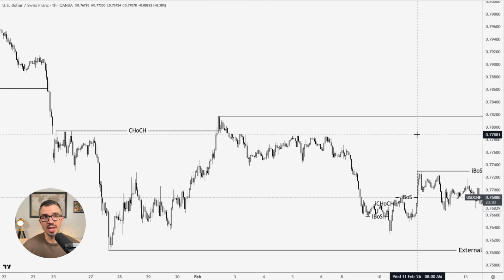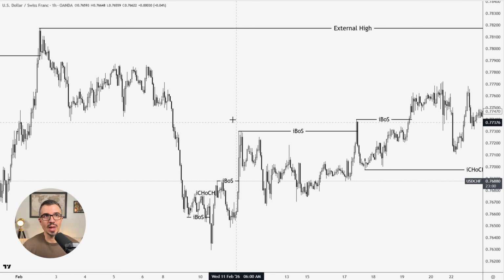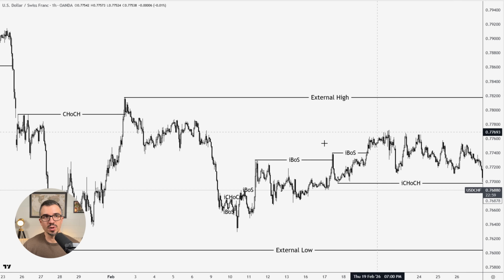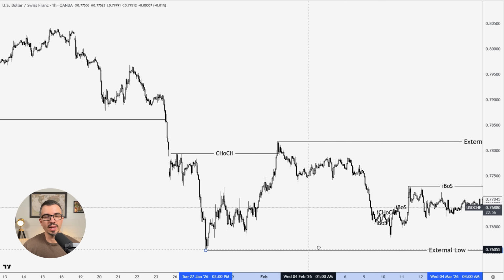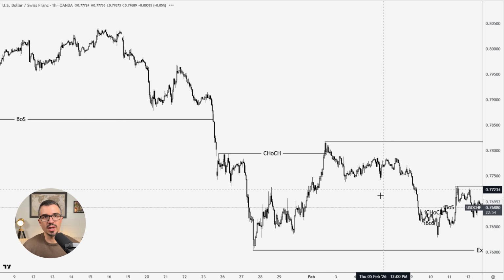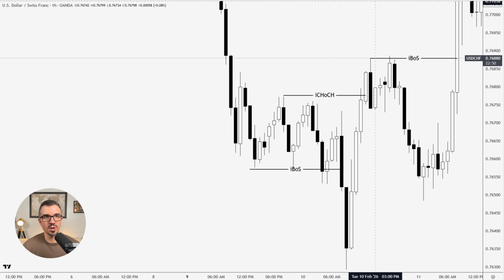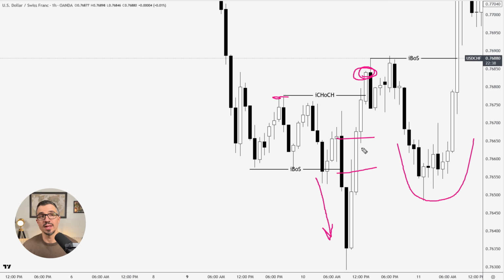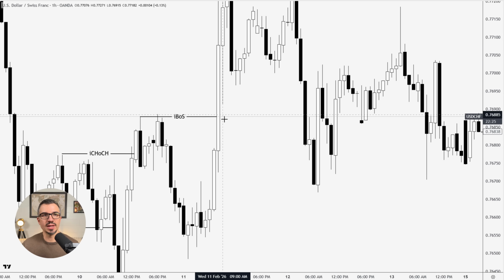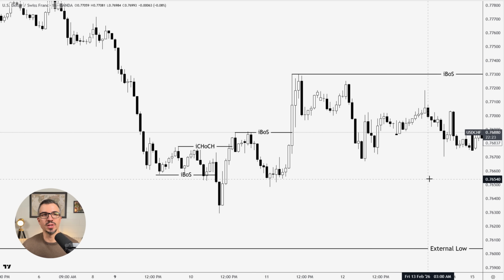And this one here, even though we're not in an uptrend technically because we haven't had a close above this external high, this did give us a higher low back here, which you can see, we did actually have a pretty clean shift internally. So internally too, you can see back here, we had this high right here. We had continuation, right? Internal BOS. We then had the close above that gave us a change of character. We had the imbalance through here. We came back here, and then that was the bottom here internally for the dollar versus the Swiss franc.